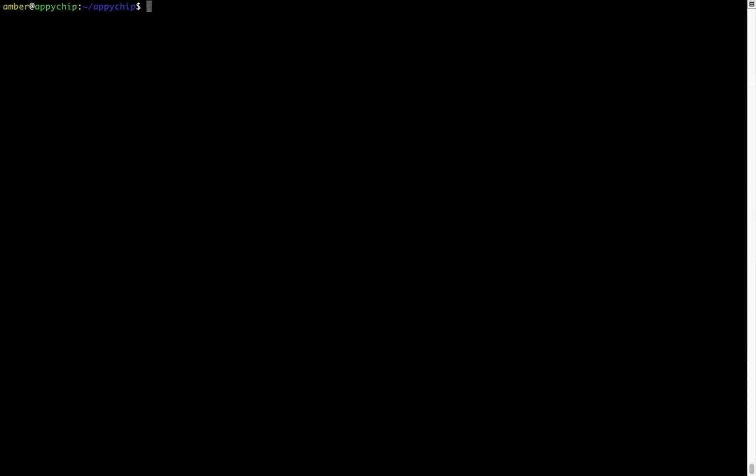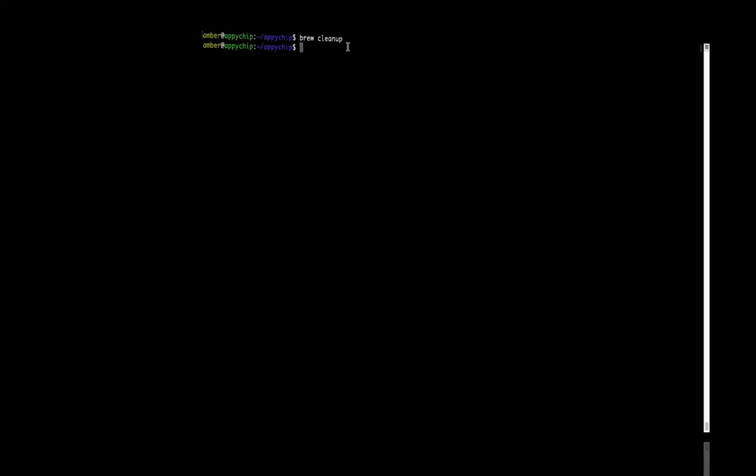Also, over time, Brew might end up consuming disk space on your Mac as it keeps installers of the programs that you had installed on your hard disk in a cache directory. So you can use the brew space cleanup command once every 6 to 12 months to free up some space on your Mac. This command removes app installers and older versions of the packages only. It would not uninstall any of the apps that you have installed. As you can see, brew cleanup was successfully run on my system.